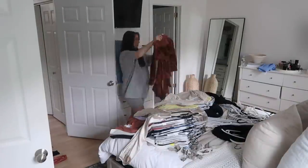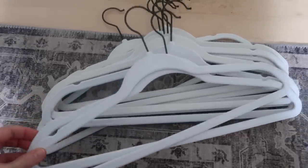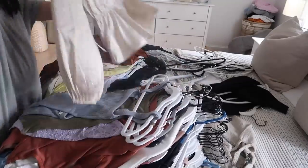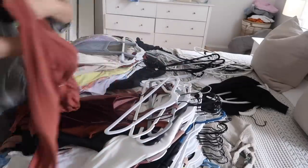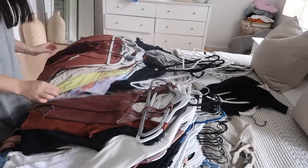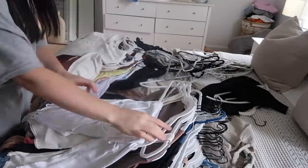One thing I was mindful of during this whole process and particular about were the hangers. There were a ton of the wire hangers that I've gotten from dry cleaning, which will be tossed, but also some black velvet ones. Joe will use those on his side. We won't waste them, or we'll utilize them downstairs in the coat closet, since I'm pretty sure we have plastic down there now, and those are the worst. If you have them, you know everything slides off.